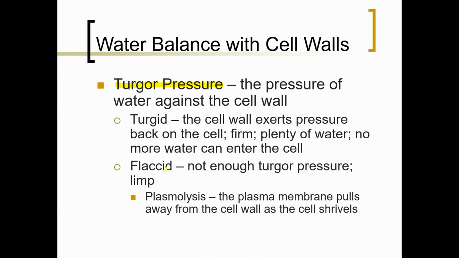flaccid. If it loses too much water, that plasmolysis can happen, and that's actually going to kill the cell. So too much water being pulled out is going to lead to the death of cells for those plants. But if it's just flaccid, it can be recovered. Once you add water, the water will go in, it will fill up that big central vacuole. It then pushes against the cell wall, and that's what we call turgor pressure. So for plants, hypotonic isn't so bad because it makes them turgid, but hypertonic could be very dangerous for plant cells too.